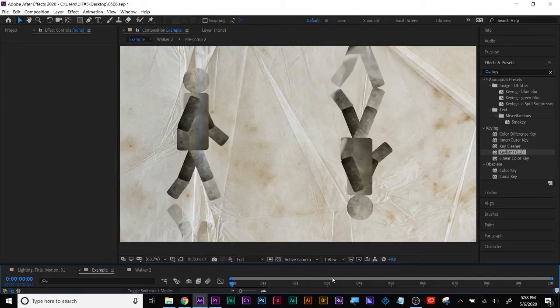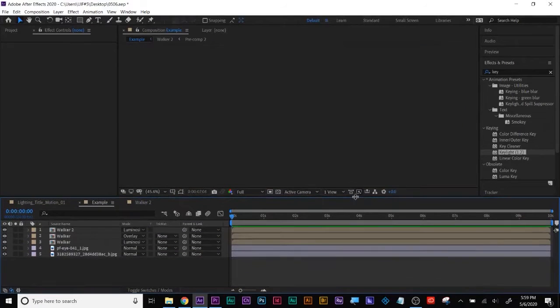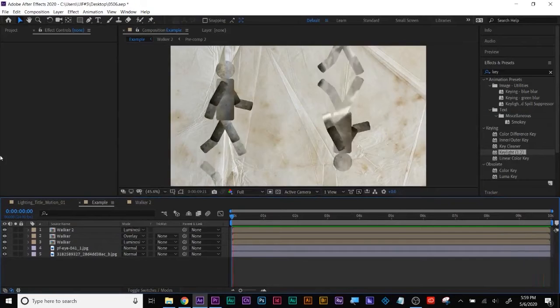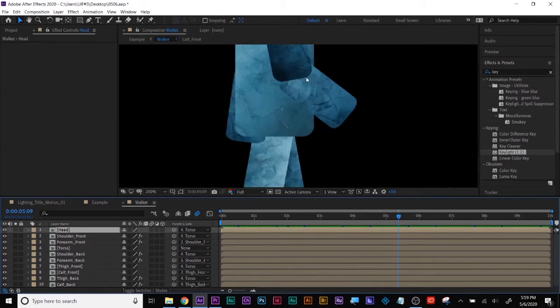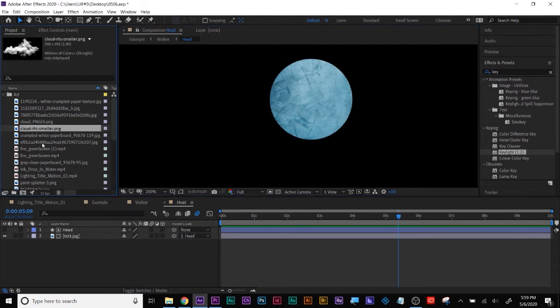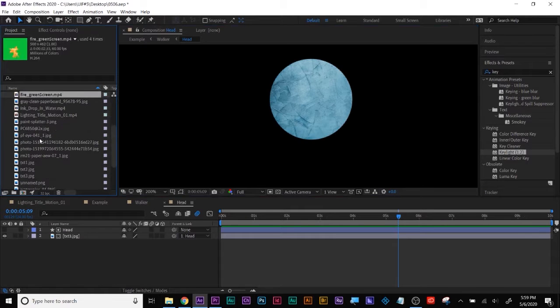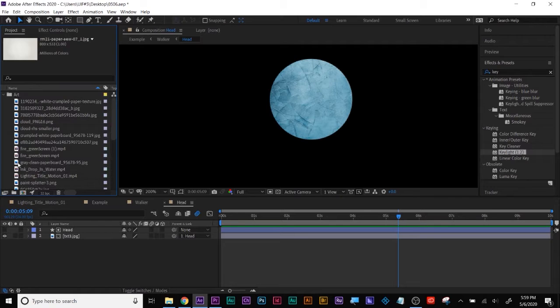Alright, so I already set up this animation. It's something I was working on earlier today, but I just made some changes to it. Watch the head. Let me zoom in. So whenever you need to swap out artwork, it could be logos or other art files in your animations. Here's a fast little trick.